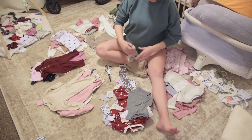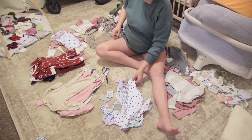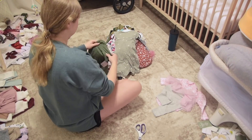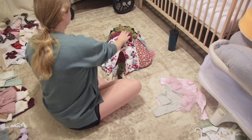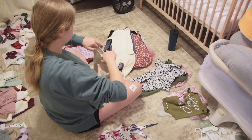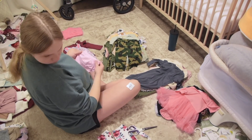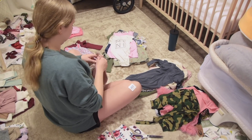Here we are working through her zero to three month pile, and all I gotta say is I really hope she fits in this size for a long time — so many of her cutest outfits are in this size. I cannot handle how cute all these baby clothes are. One more thing I've been thinking about recently is figuring out her coming home outfit. I didn't pick out anything super fancy — I'm not doing a big embroidered one with her name on it. I thought I'd just pick something pretty and sweet that she already has on hand. But I don't know if she'll fit into any of the zero to three month sizes, so let me know down below what size your baby fit in right after they were born.